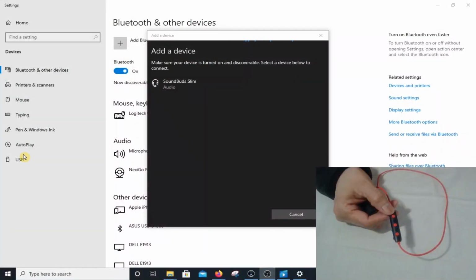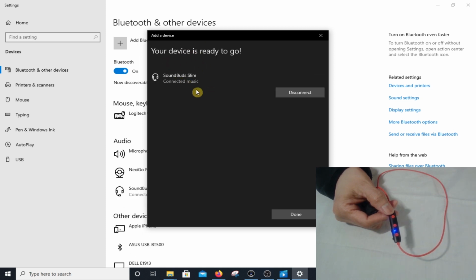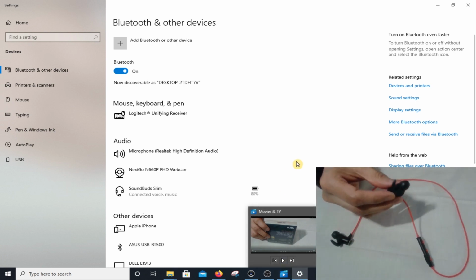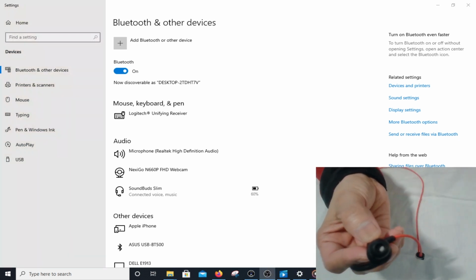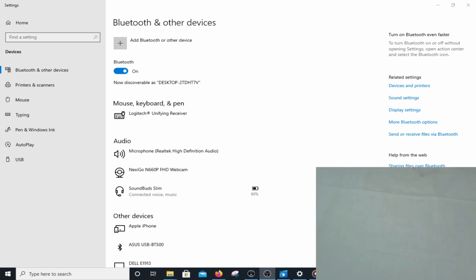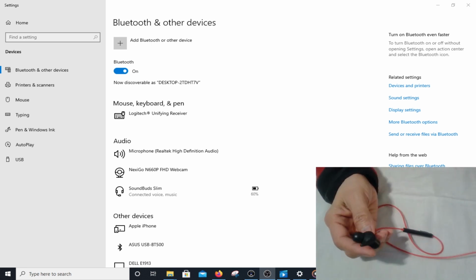So let's see what's on the computer. So it looks like it detected it, so I'm gonna click on it. Now it's connecting, and good. My device is ready to go. So let me see if I can find music with audio and see if we get some sound, if we can hear anything. Let's see if we can hear it. Perfect. I can hear the music coming through the earbuds.